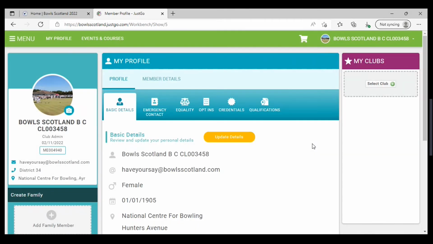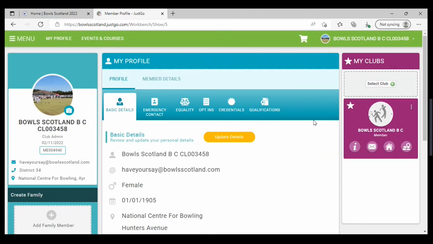this will be the site that we always return to. So because we're logged in as the bowling club, we should have our club name in the top right hand corner and over on the left hand side here. It is really important that the club information stays as the club information, and just because you are the administrator for the club site, you do not make the information your own. The name needs to remain as the club's name and all the contact information needs to be that of the club.